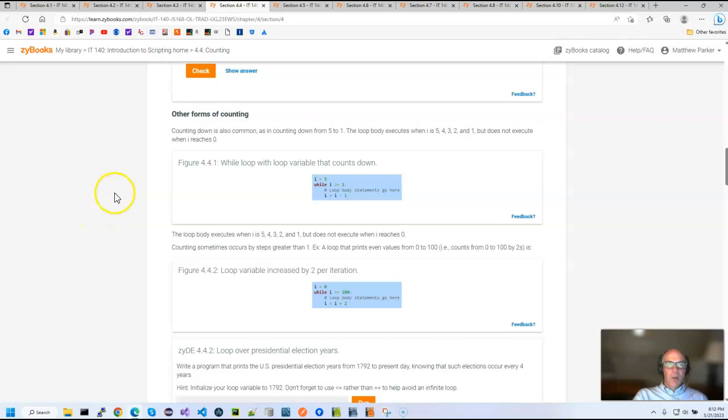We could do something like this where we loop while a condition is met this way. So this is kind of wonky, where we're going to start out with 5. We're going to loop as long as I is greater than or equal to 1. Keep in mind, this would be true, right? 5 is greater than 1. And we have to decrease the value of I here. So this would be counting backwards. I would be 5 to start with. Next time through, it's going to be 4, then 3, then 2, then 1, and so forth. So this would be a reverse countdown.